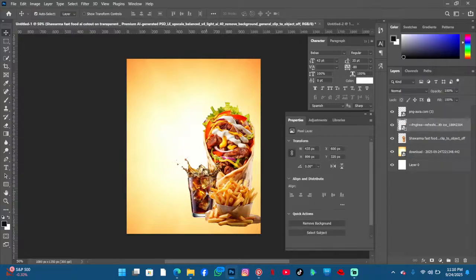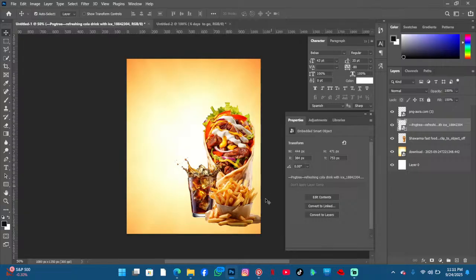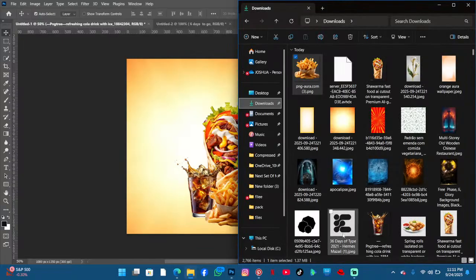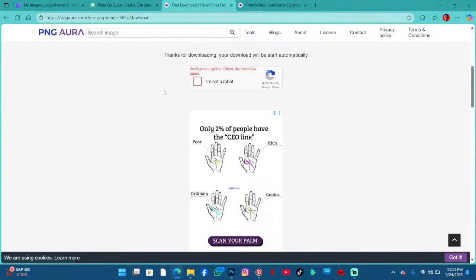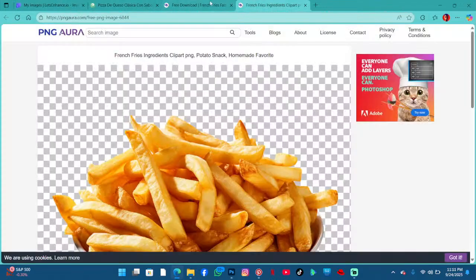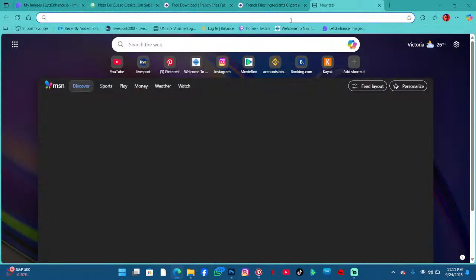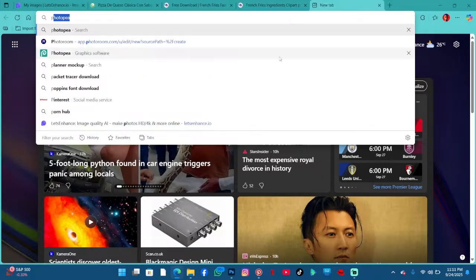Something like this is okay. Now this was the shape I was talking about using. I was thinking of using something like this. So let me just go ahead and I'm going to use Photoroom first. Let me not waste the credit I have for now. So let me use Photoroom to remove the background to see if it's going to remove it the way I want.